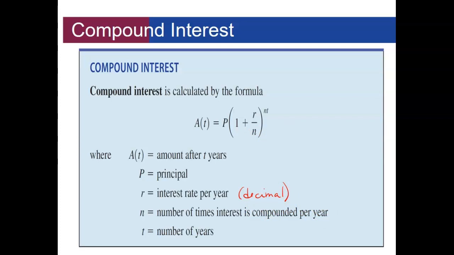depending on how many times it's compounded, the interest is deposited, and then you can earn interest on the interest. And then you can earn interest on the interest on the interest, and so forth. So it's compounded a certain number of times per year. Sometimes that only happens one time if it's simple interest. But if it's compounded semi-annually, then N would be 2. It would be compounded twice a year. If it's quarterly, then it's compounded 4 times a year. If it's monthly, it's compounded 12 times a year. Daily would be 365 times a year, and so forth. So T is the number of years that you're earning the interest.